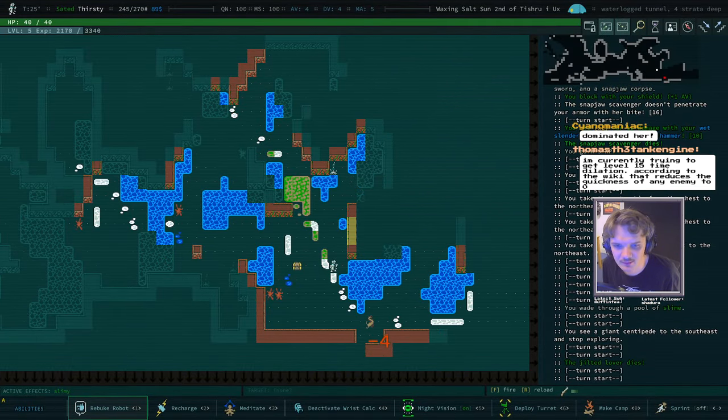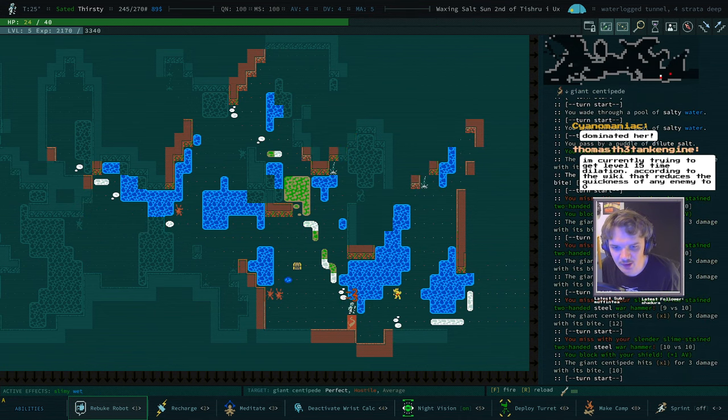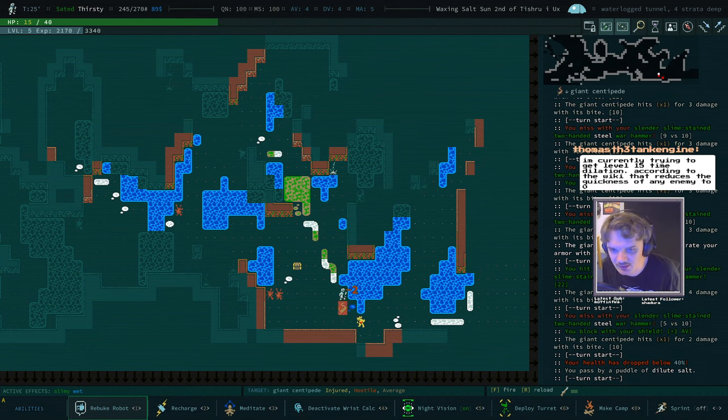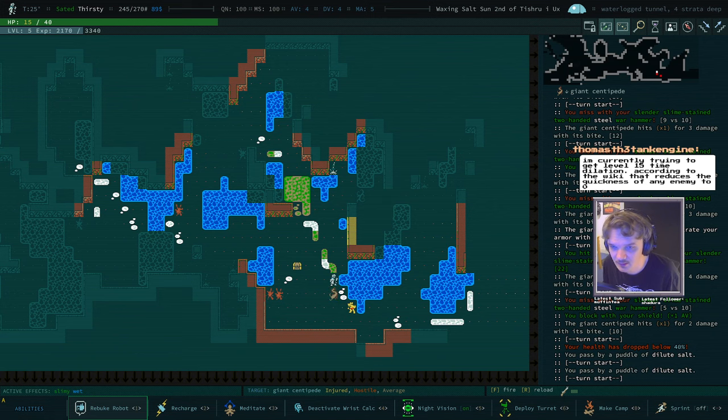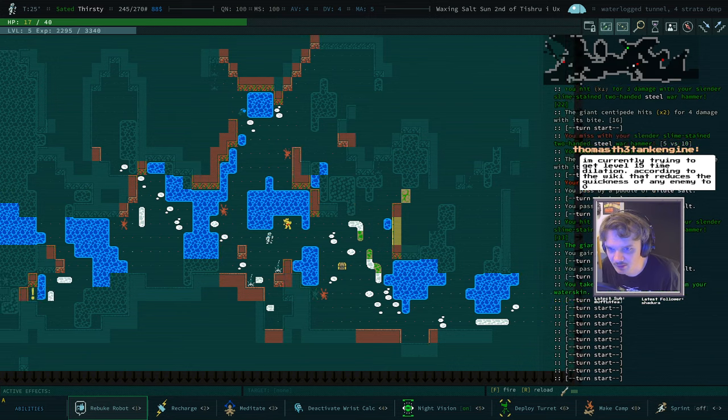Sure, I'll take all of that. Of course, the real reason we're going after this... Who is this legendary centipede here? Jesus Christ. Thank you. We got some really bad rolls there for our, from agility.